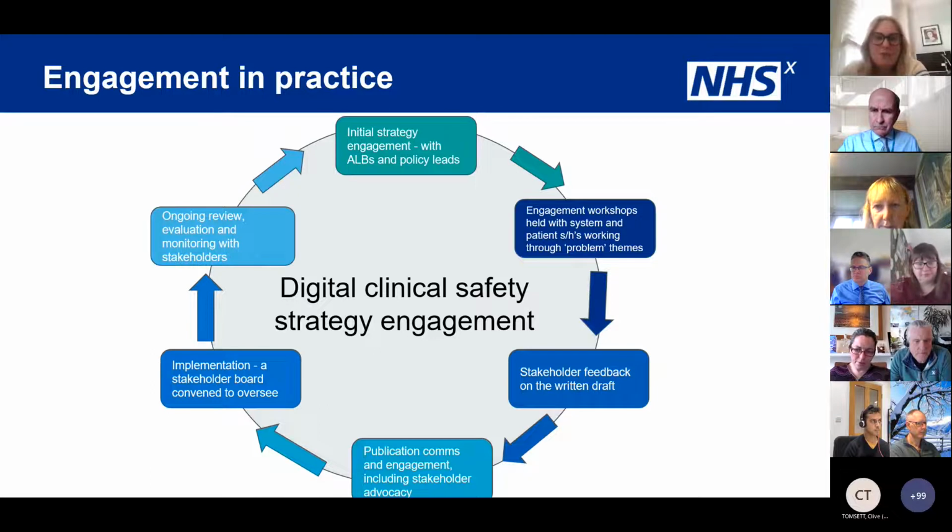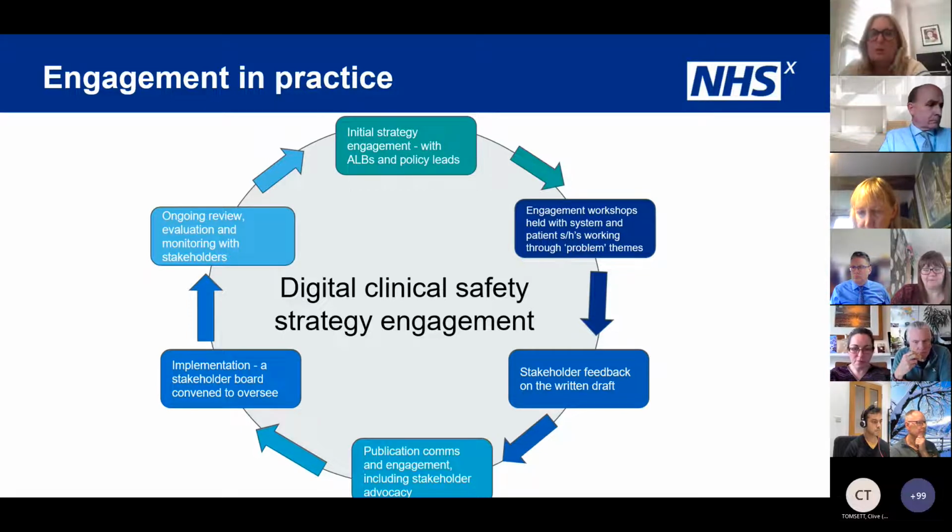There were a number of key stakeholders who were involved as the strategy continued to be drafted and iterated, thinking about the editing and the language, and also ensuring that the patient voice was engaged. And now the team are in the implementation phase, and it's really important that we continue to engage with stakeholders to ensure that people support and buy into the actions that the strategy will deliver.